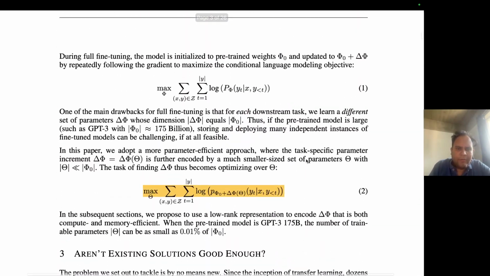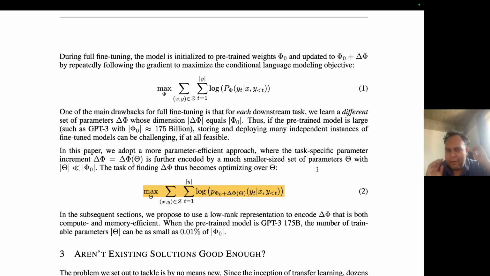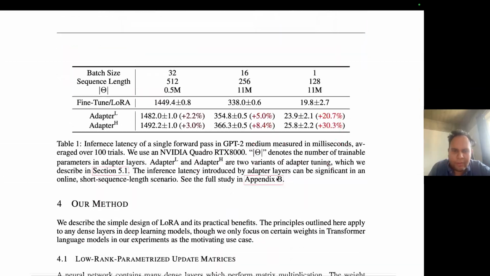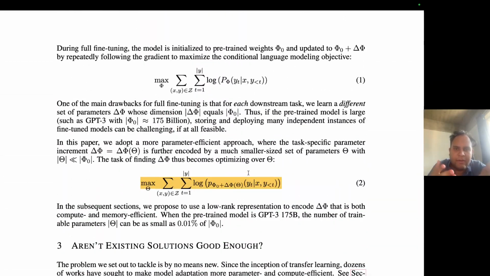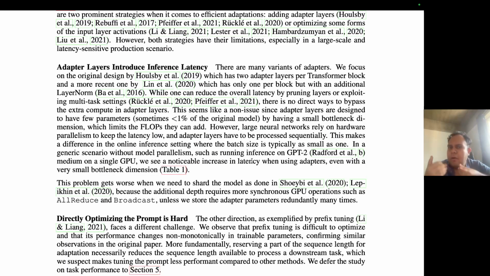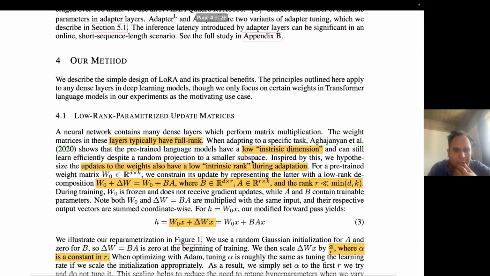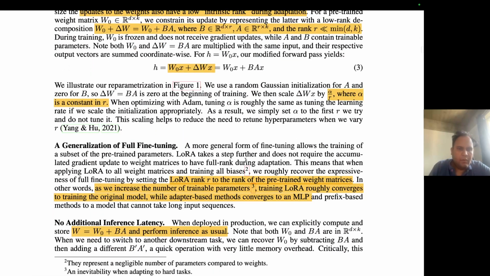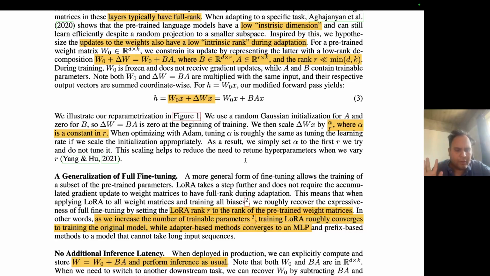So I'm coming back above again. Suppose we are doing a classification or prediction problem where we have a log likelihood. Earlier we used to say that the probability is over the parameters theta, and we calculate the likelihood. Now it is the parameters plus the delta parameters. So theta, or here they have written phi naught plus delta phi naught. The thing I have shown here is just written in a mathematical form which looks scary, but it's very simple to understand if you understand the basics of how log likelihood and next token prediction work. So in short, that's the core idea of LoRA.